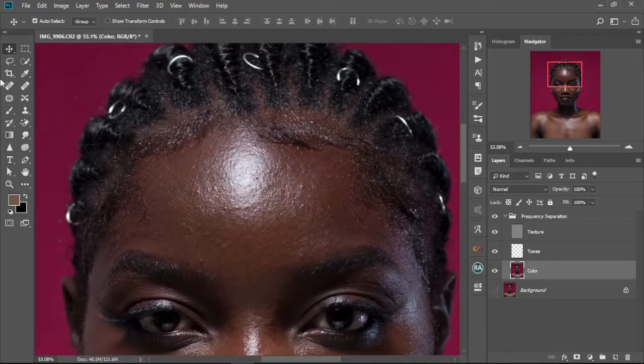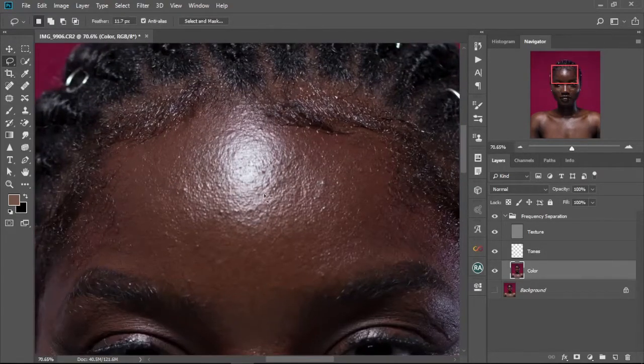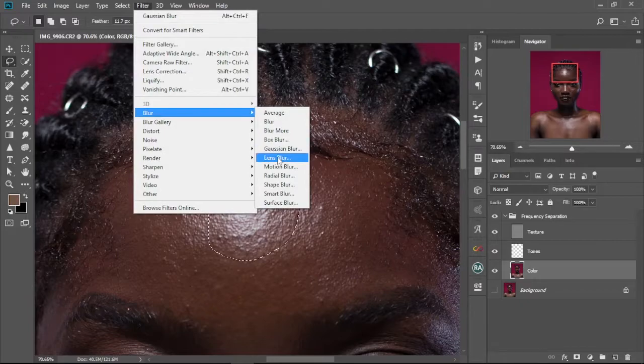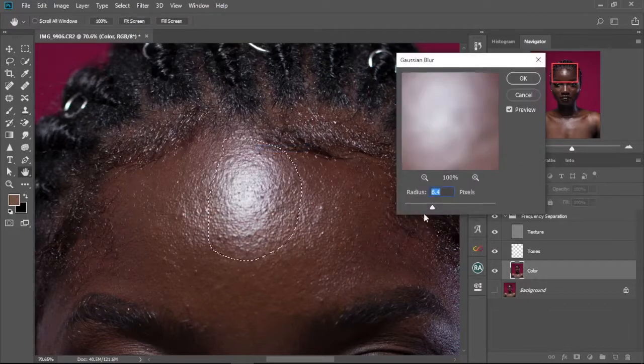What I normally love to do is smoothen it up lightly, not too deep, by circling around the areas where I want to smoothen, and then back to Filter, Gaussian Blur, and set my Gaussian blur radius to 9 or 9.2.